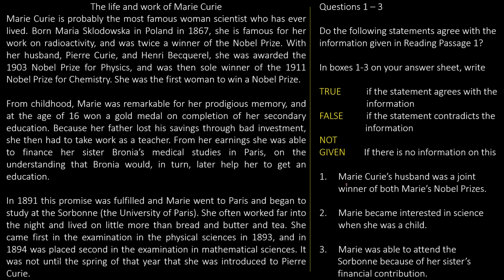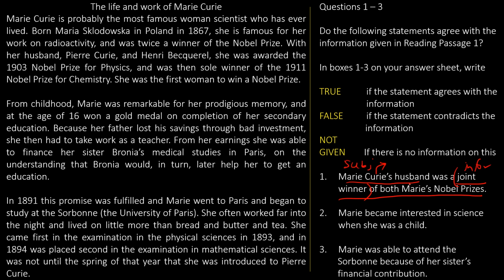You see here, we have Marie Curie's husband was joint winner of both of Marie's Nobel Prizes. Who's the subject? Here, Marie Curie's husband. Instead of husband, if I provide someone else, most probably it's not given because I didn't talk about that person. Information was a joint winner of both of these things. Joint winner of something. If I say it was single winner, then they are changing the information. Here it's the subject. You get my point clear?